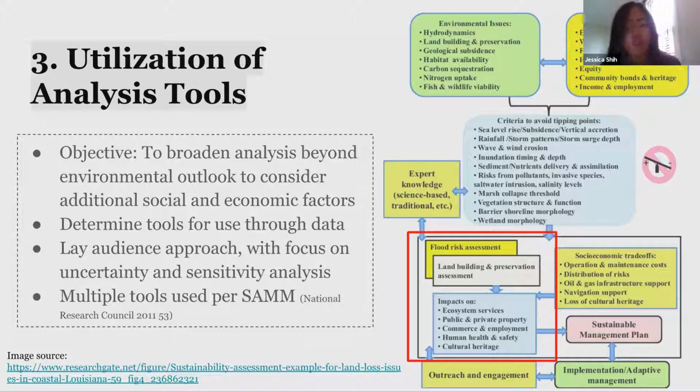And finally, one other aspect to consider is to have a lay audience approach because there's a focus here with the uncertainty and sensitivity analysis, meaning that this step really does portray a very transparent view of the SAMM and therefore makes it very comprehensible to an audience that does not have a scientific background.